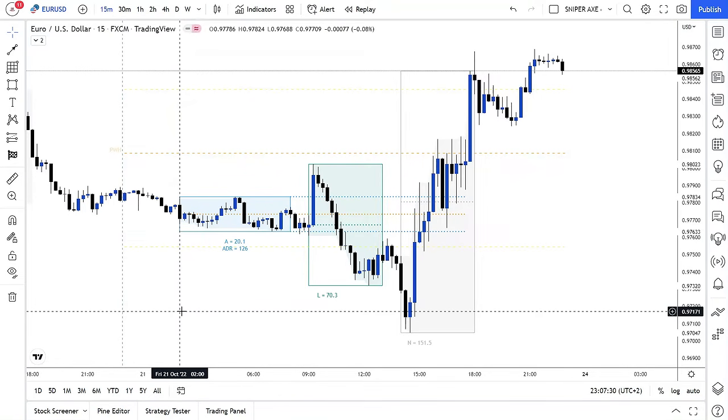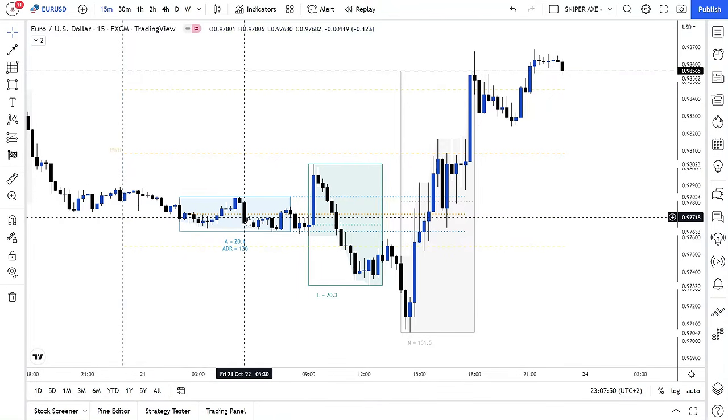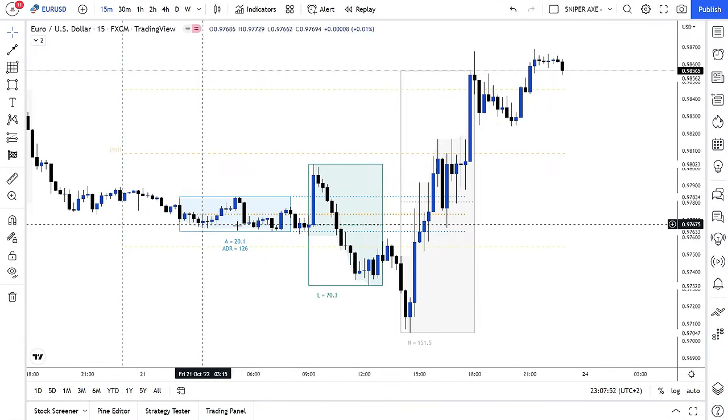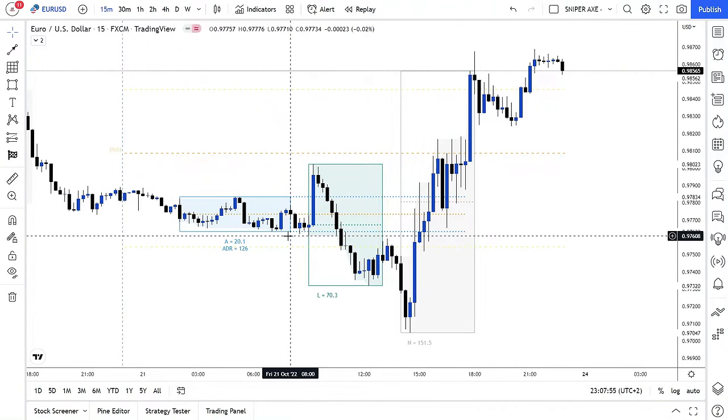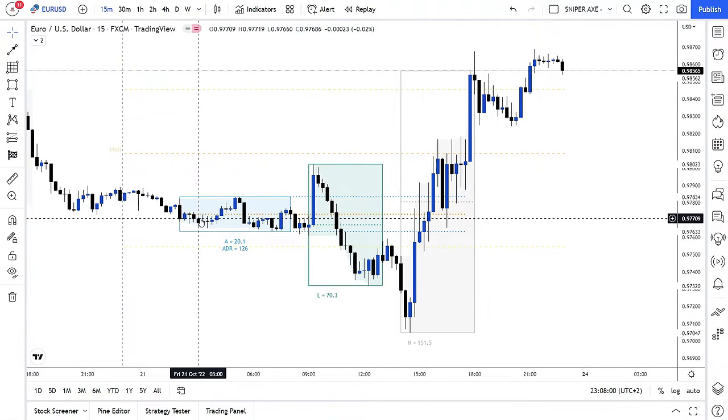But for most of the currencies that we actually trade, for example for people in Africa, you're going to see that in the Asian session our market won't be moving, because most of the pairs that we trade are related to the US and London. So most of those pairs will be consolidating. The Asian session ranges from 2 a.m. and ends at 8 a.m., which is shown by this small blue box that we see right there. This is what we call the Asian session.